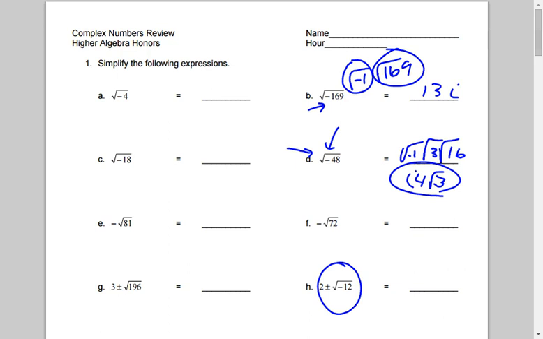All right, so like this one where the negative's on the outside, is there I involved at all? Nope. It's just negative whatever the answer would be. And then we can break up 72. Ooh, I like that one. 36 and 2. I wouldn't have thought of that one. I would have probably gone with 9 times 8. But the problem with that would have been that this would have been 3 root 8, and then it would have looked like it was done, but it wouldn't have been done because 8 could have been split up into 4 and 2. But I like your 36 times 2 thing because then it'll just jump right to the answer. Negative, what? 6 root 2.